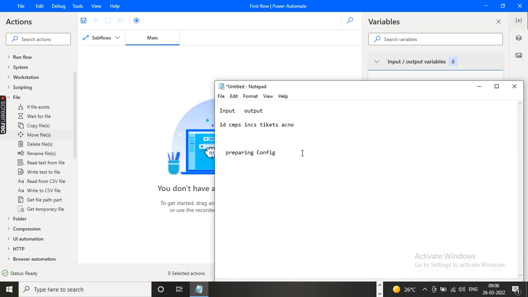You can prepare a configuration file using CSV, Excel file, or XML file. You can prepare the configuration file using these three things. Anything is fine. Either you can use the CSV, or the Excel file, or the XML file. Today we are going to learn how to read the CSV file. This will help us to read the configuration values from the configuration file. So let's get started.